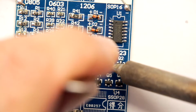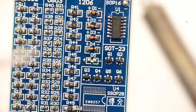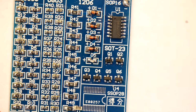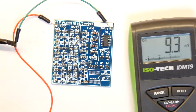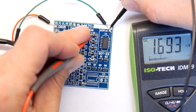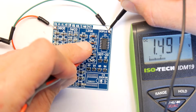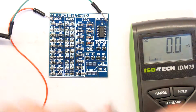I'm trying not to short out the circuit. No, still doesn't go on. Curse it. Curse it to hell. Curse it to Hades. I should have gone online really and looked up the data sheet to see what the marking on a diode is. But let's try one last time. So we're seeing 1.6 volts now, 1.5 volts, 1.4 volts, 1.3 volts, 1.2 volts. Okay, so we're seeing it though.